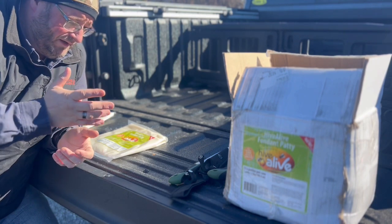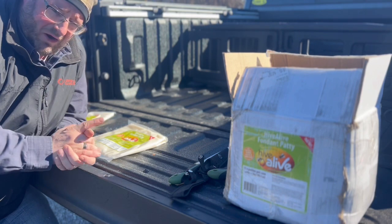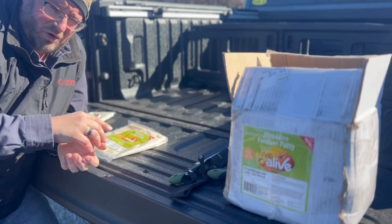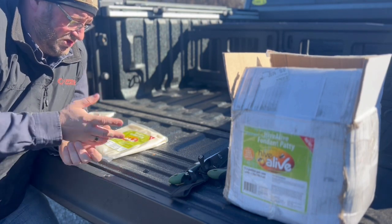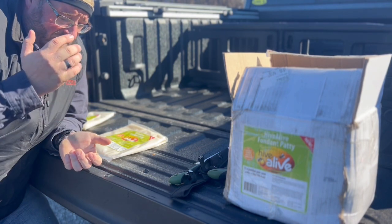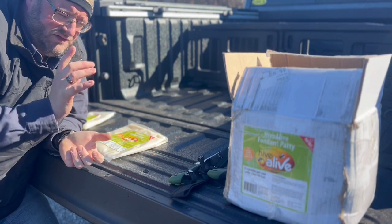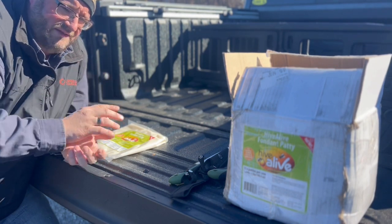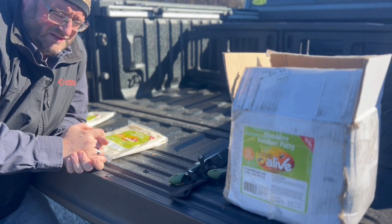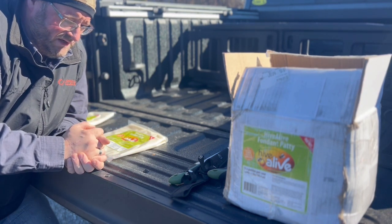On the eastern shore of Maryland, we ensure our hives are fed well going into winter. We feed typically two-to-one in the fall — two parts sugar, one part water. It's a thicker consistency, just granulated white sugar mixed with water. We do that because we've harvested honey in July, and whatever nectar sources continue into fall are depleted. There's not many during summer — your July-August timeframe is what we call a nectar dearth.